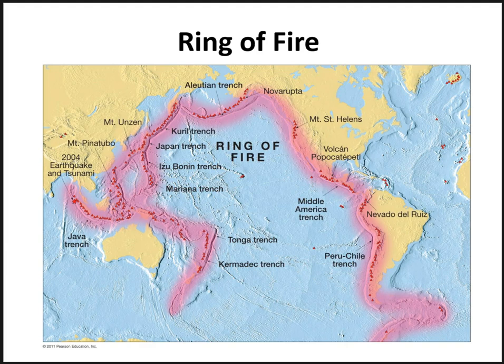Very simply because some of the world's largest volcanoes exist around the perimeter of the Pacific Ocean, and some of the world's strongest earthquakes have occurred around the perimeter of this Pacific Ocean. Because of such violent subduction, violent earthquakes, and big volcanoes, it's referred to as the Ring of Fire.